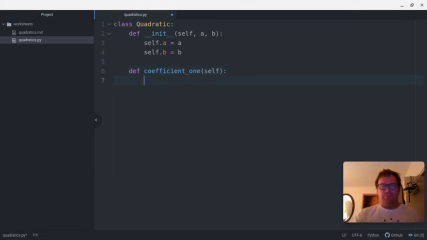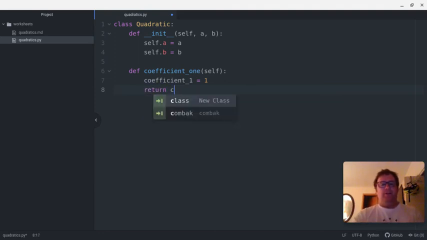Okay, so what I'm going to do for coefficient 1 is make a variable, and I'm going to call it coefficient underscore 1. That's going to equal 1 because, remember, we're doing x plus a times x plus b, so we're always going to have 1x squared at the start. But if we were doing something harder, we'd pass in probably a, b, c, and d. So you'd have ax plus b times cx plus d, and then you would have to figure it out. So it's nice to create a method just even though it's going to be 1, okay? And we're going to return at the end of this method coefficient 1.